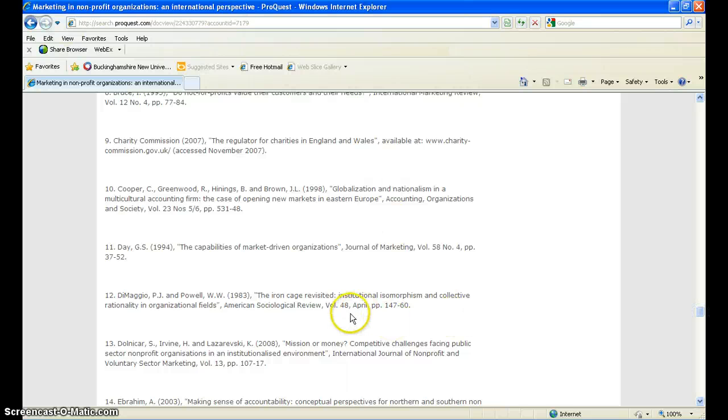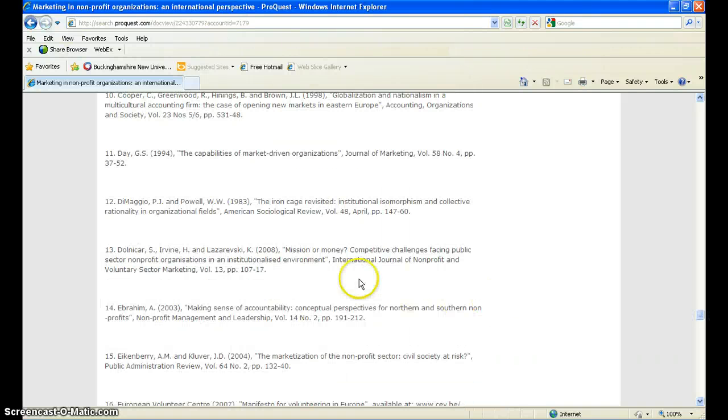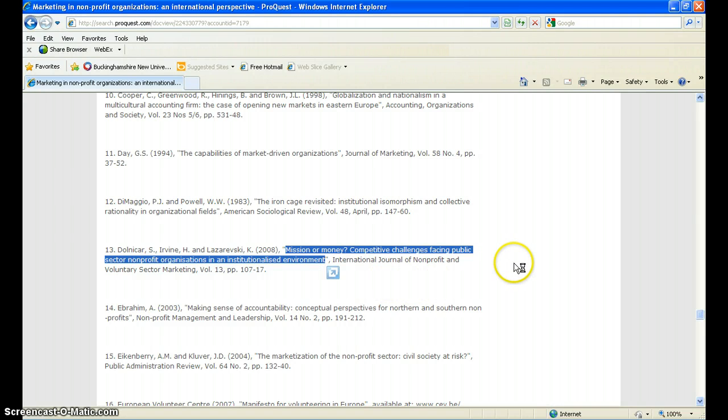Now, let's just imagine I go through the reference list and I've found something here that really looks spot on. And there's different ways that you can then try and find these other articles. Let's, for the sake of argument, say I like this article called Mission or Money, and I want to find it. So what you can do is just highlight it, and you have to be really, really careful, because if you include the comma or something like that, the silly machine will miss it completely.